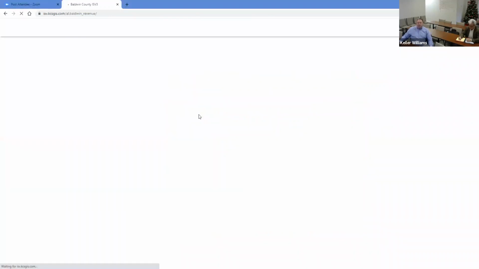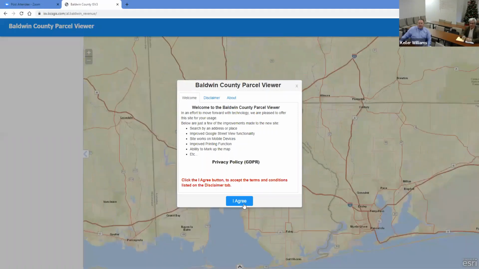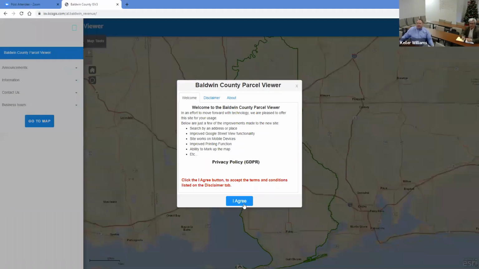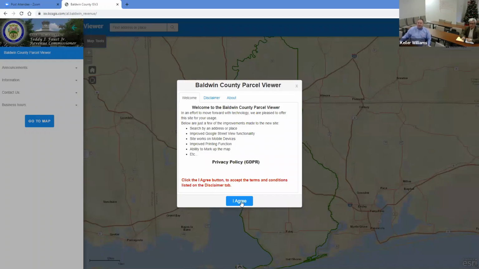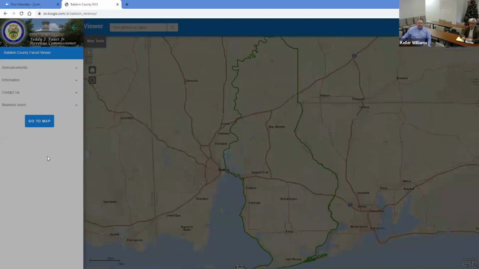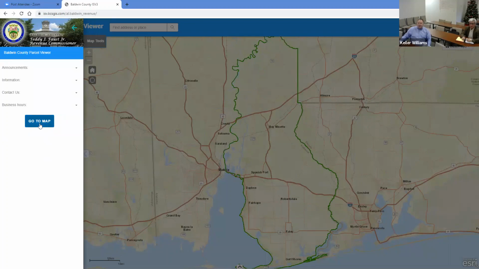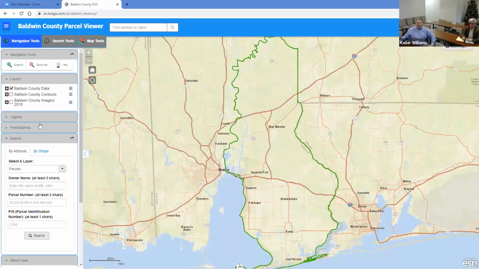And I'm hoping that this, there we go, cool. Sometimes if your computer is not set up to view this, you have to install some stuff, but it looks like we are good to go. So once you go in there, just go to map. This is a resource for agents to pull up, especially when you're dealing with land, the ability to pull up contours.